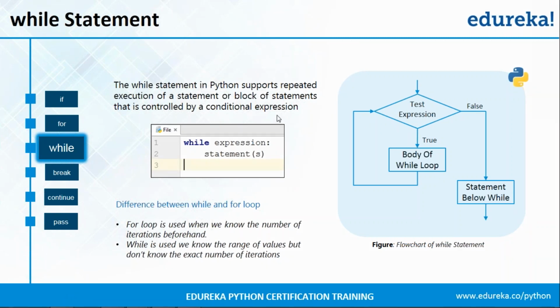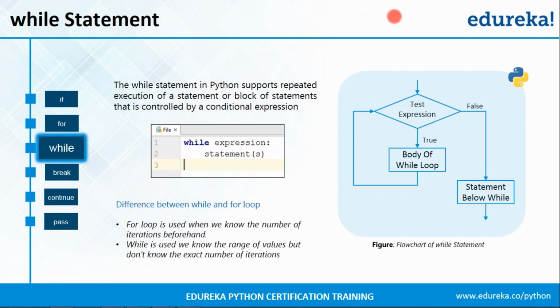Monica is asking, can you give me an example? Of course, Monica, I'll give you an example for that. I'll first explain the flowchart here and then I'll show you an example. I've already shown you an example of a for loop where you know the number of iterations, like when I was printing from 0 to 10 and listing out the numbers in a list. So I already know the number of iterations, and now I'll also give you an example of a while statement. Just have patience for a few minutes.